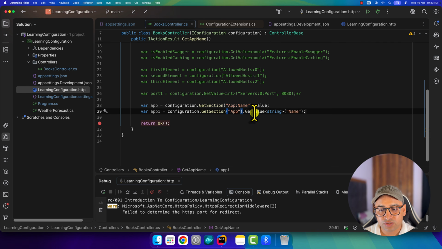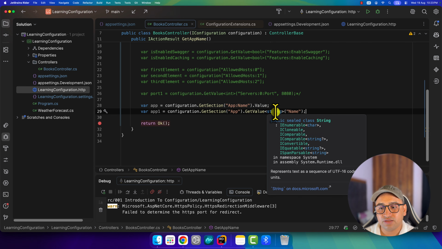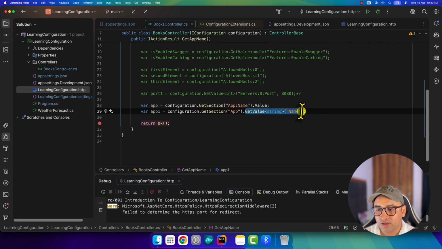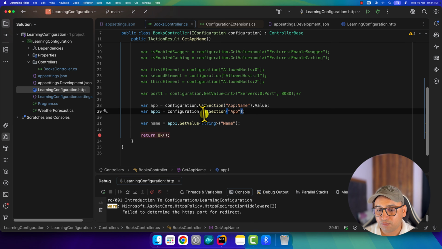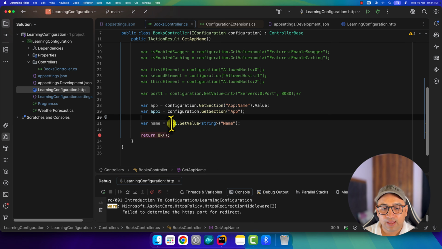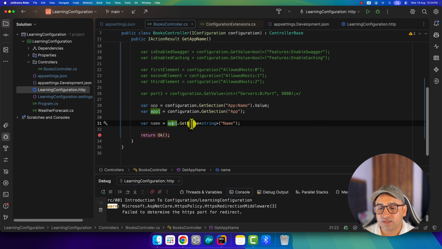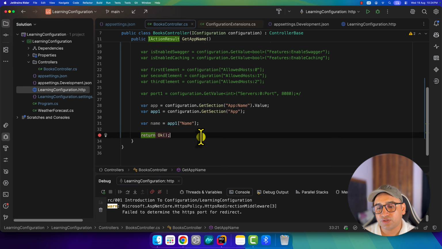There is one more approach, which is this get value at this place. So if you want to get the typecast data, then you can use this get value also. Now if you don't want to use this and you want to get the data in some other line or based on some logic, so let's say here I'm writing this name. Now this app1 will be treated as my configuration file, and by using this app1 I can get all my data. Either I can use this get value, or I can directly use, and I can also get that data. So these are few approaches that you can use to get the data from the sections.